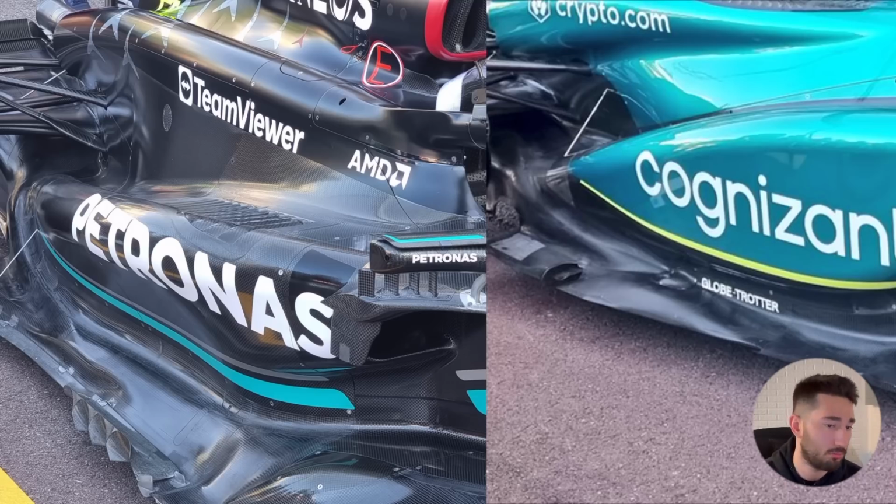Now, can Mercedes really extract full performance out of it? I hope they can, but the reason why this engine cover to side pod is so blank and there's not much to it is for this reason alone. So it's able to extract that air to get it to its beam wing, giving it less drag, hopefully. There are more things involved here, but that is the basis of it.